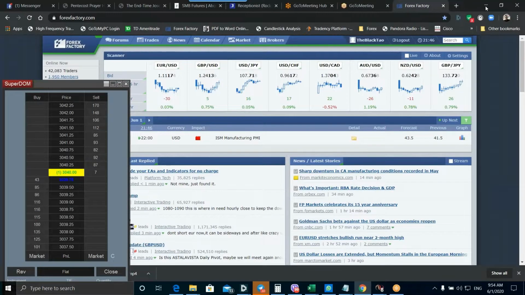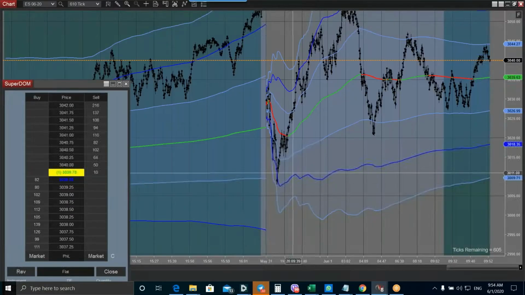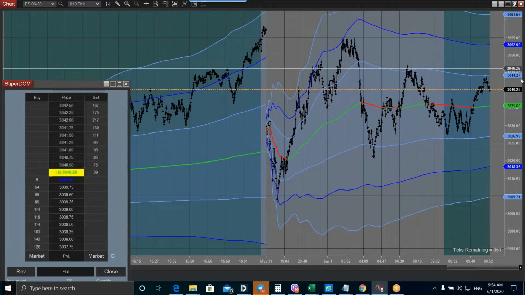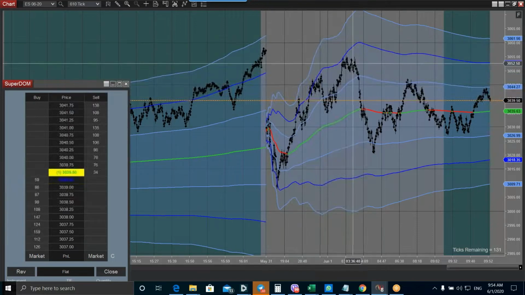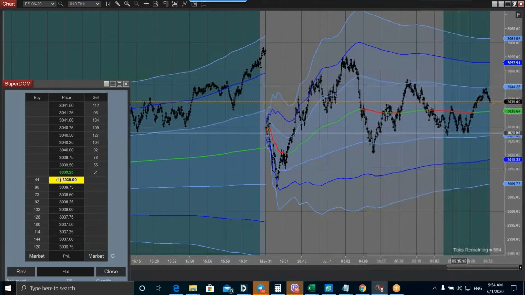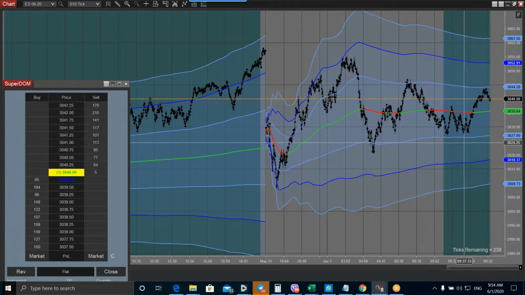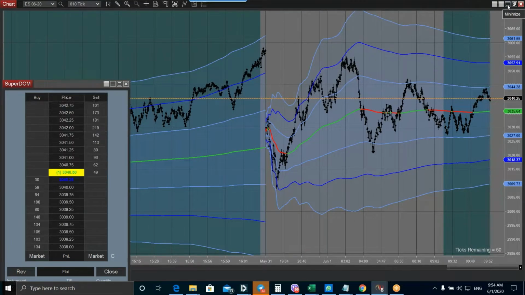Okay, so with that said, I'm trading two contracts, our goal is $200. Here is the macro chart. As you can see, we had a gap at the opening, gap down, we've filled it. And now we're just going up and down here between the plus one and minus one deviation of the VWAP. Right here in the middle is the VWAP. So that's what we're doing right now. It's our range between the plus one and the minus one deviation. So we'll see if we can do some scalping trades on that if that's the case.